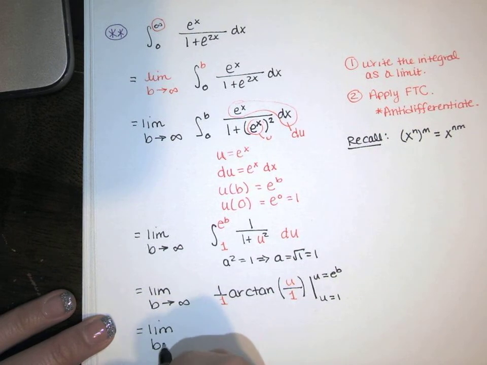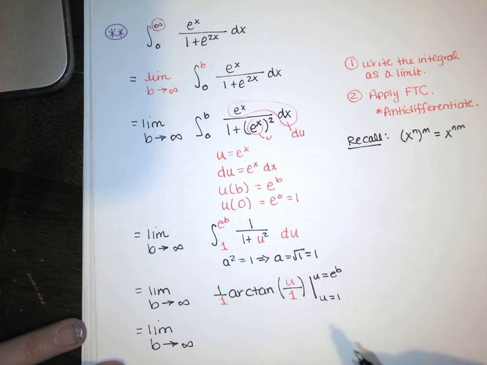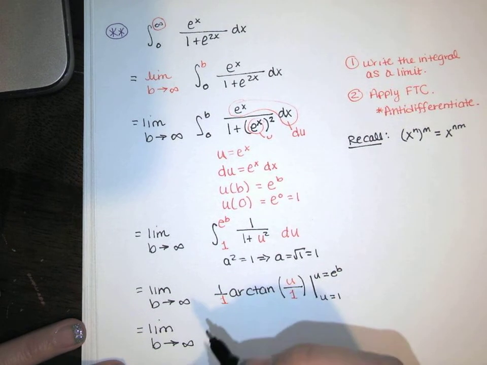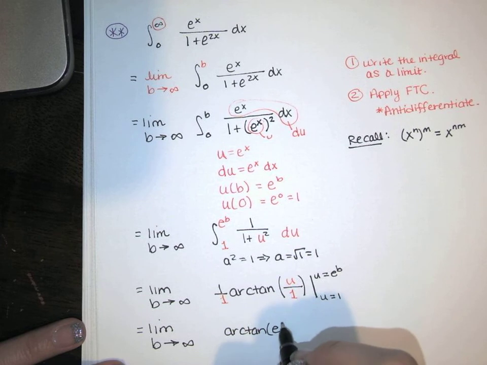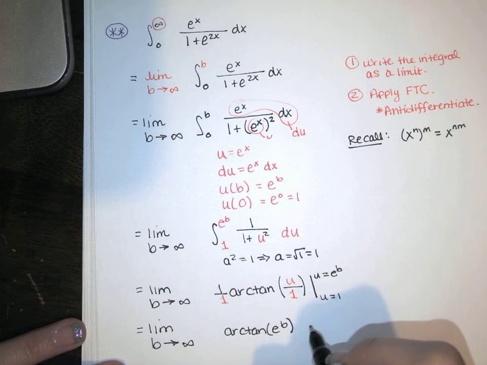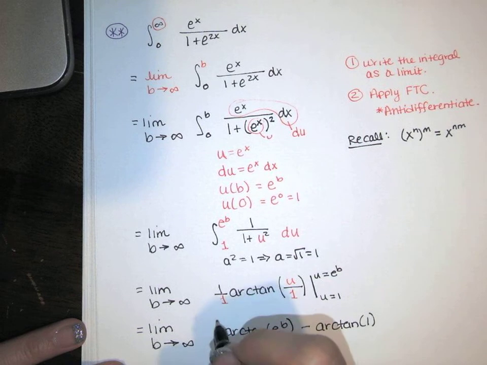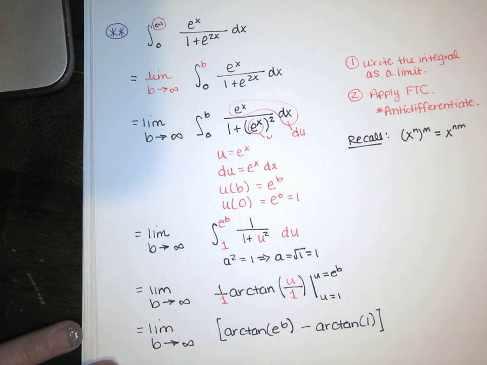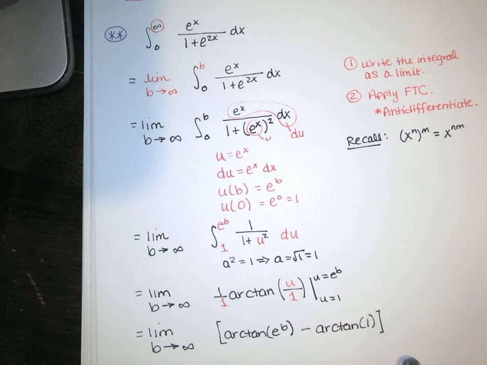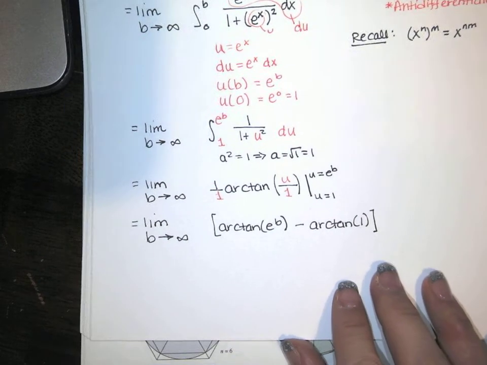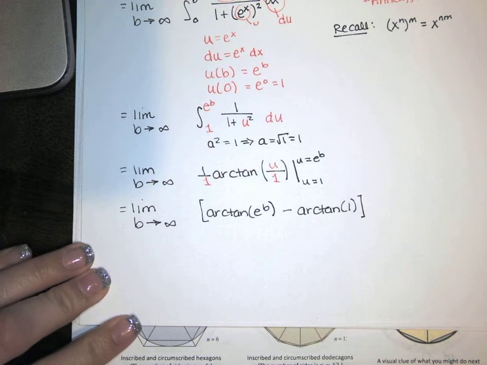Okay, now I've computed the antiderivative, and now we use the fundamental theorem of calculus, so plug in the upper limit, plug in the lower limit, and subtract. All right, here we are. Now we can simplify this. It can be simplified quite a bit.